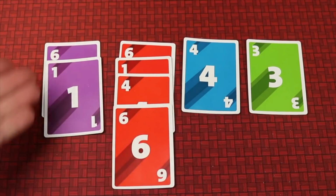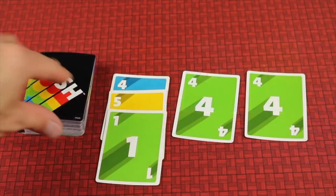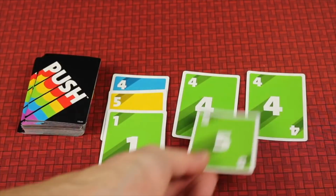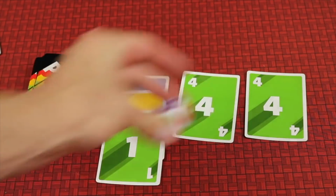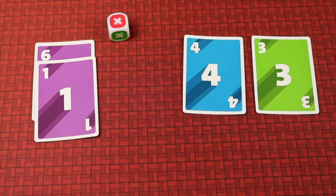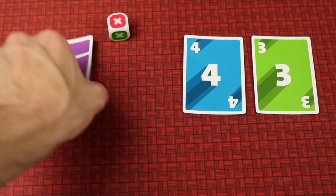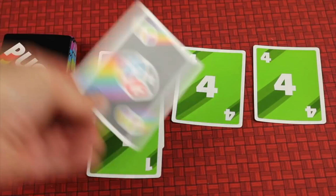So you're trying to get more and more, but as you push, since you can't put the same number or color in the same column, as you get greedy, you start giving more points to other players. Sometimes a die will come out, forcing players to roll a die and losing all of the color that they have in front of them that they haven't already banked. It sounds random, and it kind of is, but there's also some strategies that go along with it as you learn how to play the game a little bit more.